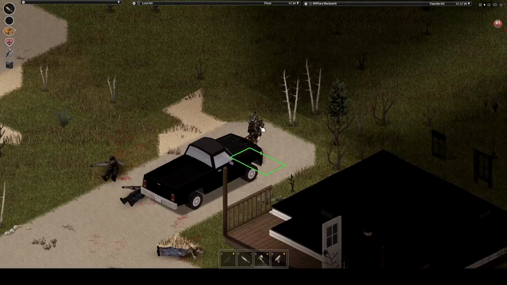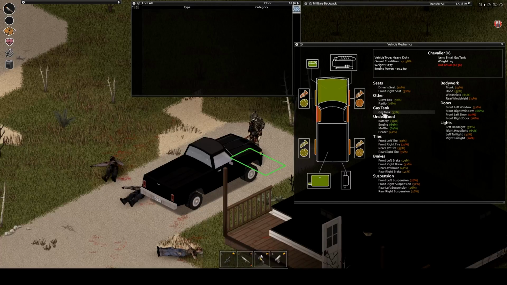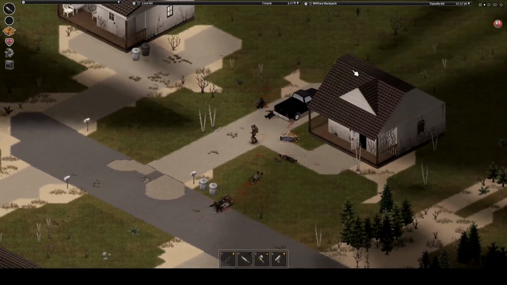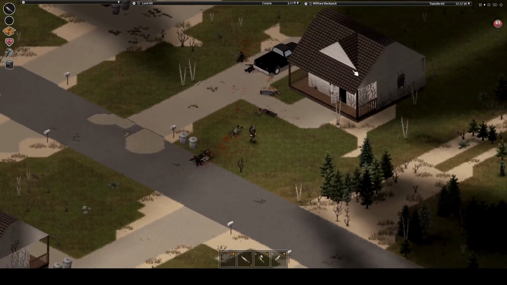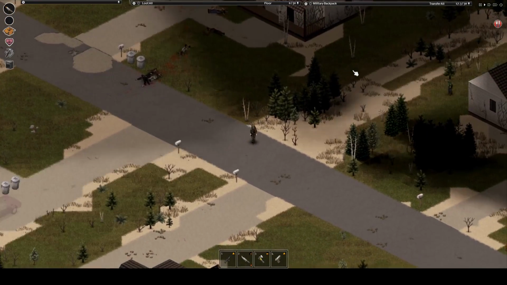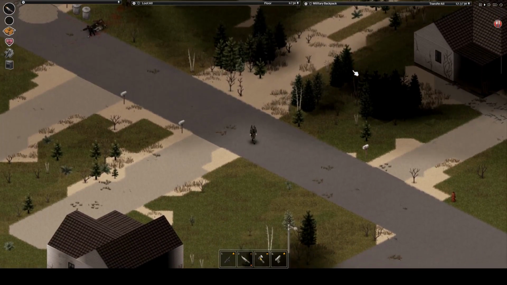I'm going to check this anyway. We're going to see what I could be missing out on. Yeah, nothing. Nothing at all. All right, what now? We'll keep going down. Should probably just follow the river all the way to West Point, but I don't know, man. I get attracted by little shiny bright things, and there are a lot of houses here.